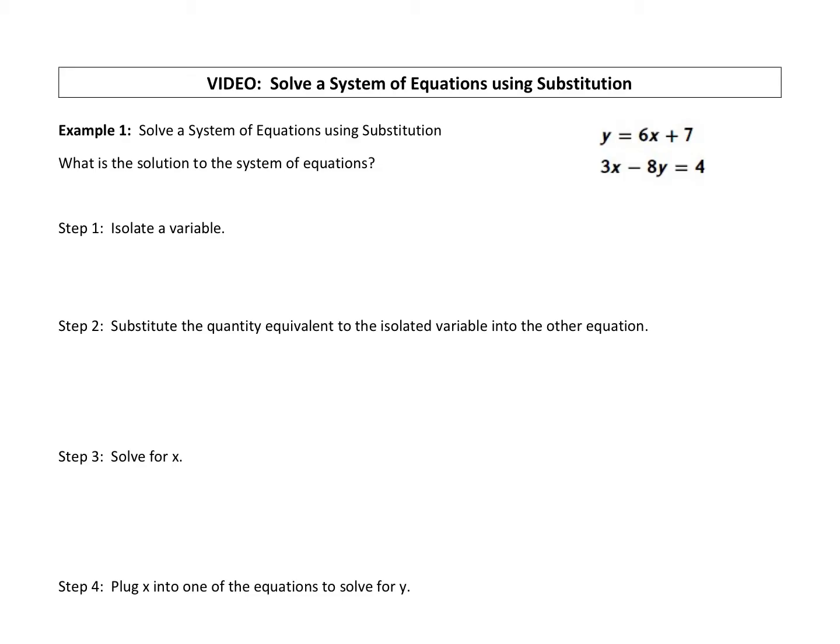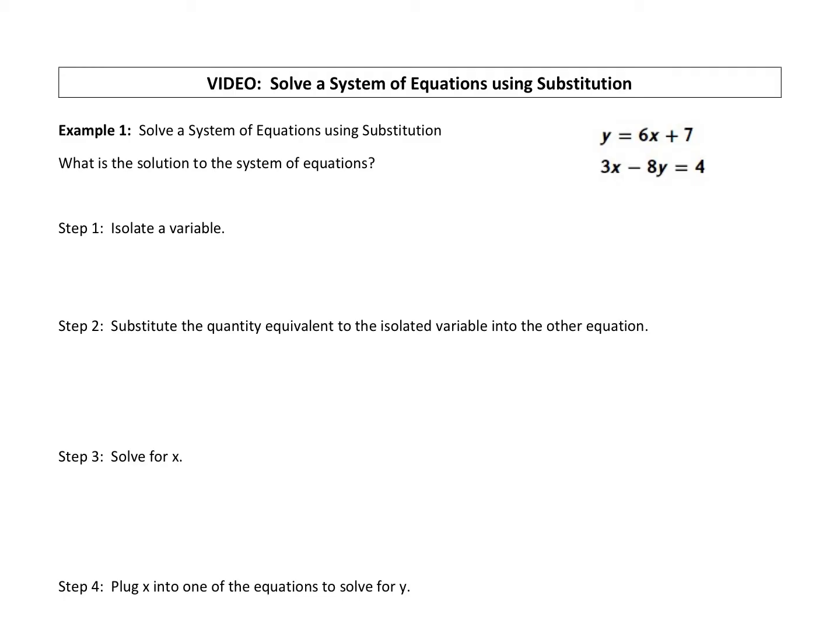All right, so step one in substitution is to isolate a variable. It could be an x or it could be a y. It doesn't matter which one, but you want either an x equals and then the rest of the equation, or a y equals and then the rest of the equation. If we take a look at our system, this actually is already done for us. We have this top equation that is y equals. This variable has been isolated. That's what it looks like when a variable is isolated. We could do that ourselves if we needed to, but in this example, we have isolated a variable.